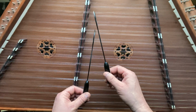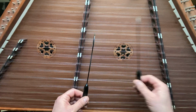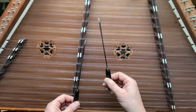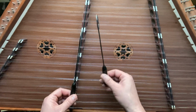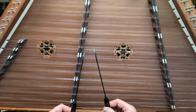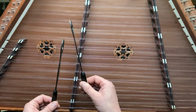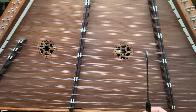Back to the A or D, and we're going to do that same lick. But instead of coming back on the G, we're coming back on the D. Right, left, right, left, right. One more time, very slowly.